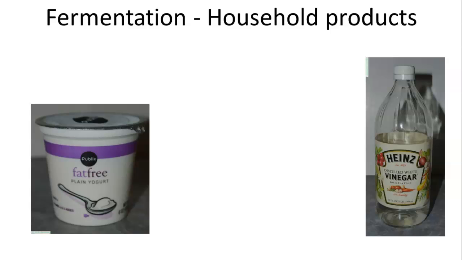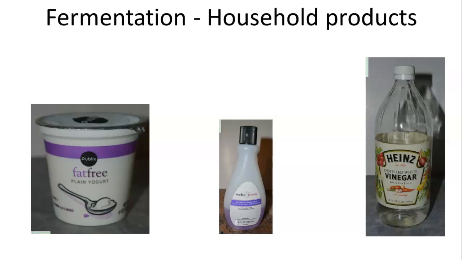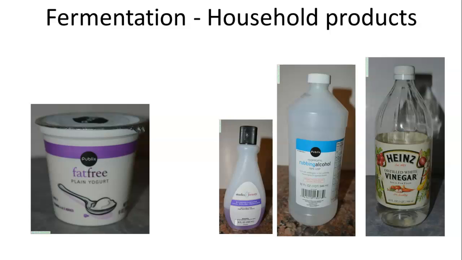We could have a fermentation product like yogurt. In yogurt, we use bacteria in order to ferment this into a very interesting product. Here's one called nail polish remover. Acetone comes out of a certain type of bacterium. Not that you want to consume this, but it is made from microorganisms. Rubbing alcohol comes out of a fermentation product. Again, when we look at fermentation, that becomes very, very interesting.